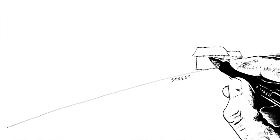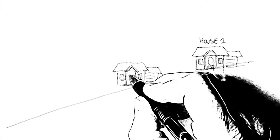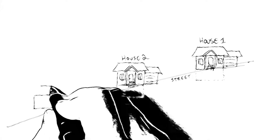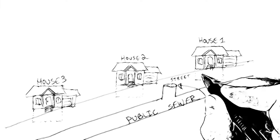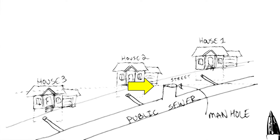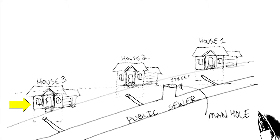Let's go over to commentator Tom for some details on installation. In order to understand where we would want to install the backwater valve, let's have a look at a neighborhood built on a hill with identical houses. You can see the incline of the street. House number 1 is up the hill, house number 2 somewhere in the middle, and house number 3 is down the hill. Below the street, we find a city sewer where all of the sewers from the houses connect. If we examine house number 1, all of the fixtures are above the manhole level — house number 1 does not need a backwater valve. House number 2 has fixtures in the basement below the level of the manhole, so only the basement fixtures would need a backwater valve. But house number 3 has all fixtures — main floor and basement — below the sewer line, so it would need all fixtures running through a backwater valve.